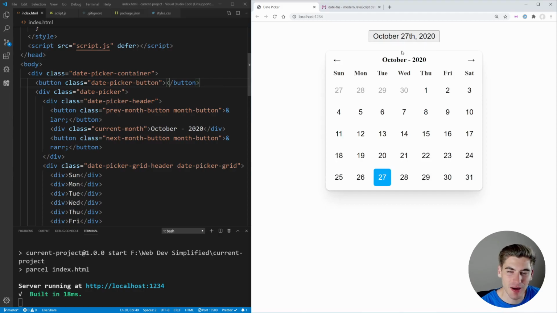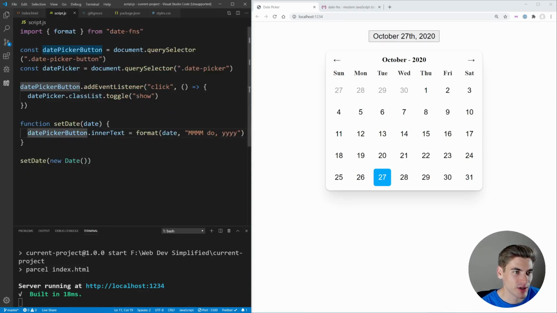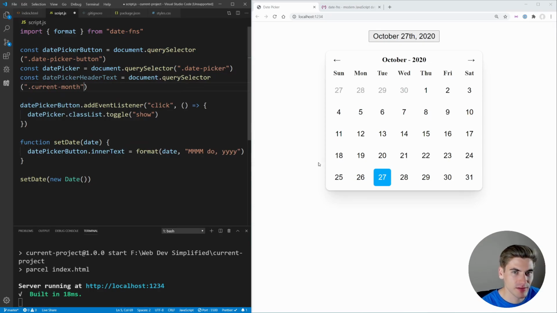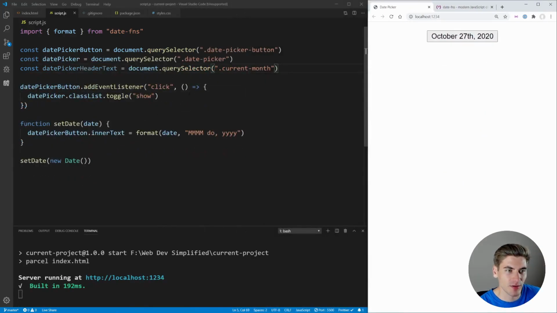And the next step is going to be populating all the information inside of our date picker. We need to populate this month and year, as well as all of these individual days down here inside of our date picker. And the first thing I want to focus on is this month and year up here, because that's going to be much simpler than all of these hard-coded days down here. So we can get this here. As we can see, the div has a class of current-month, and that contains our month and our year. We just copy that inside of our script.js. We can get the const datePickerHeaderText, and that is just document.querySelector of that class. Let's just make this side of our page much smaller. There we go. And now what we need to do is make it so we can set up our date picker.